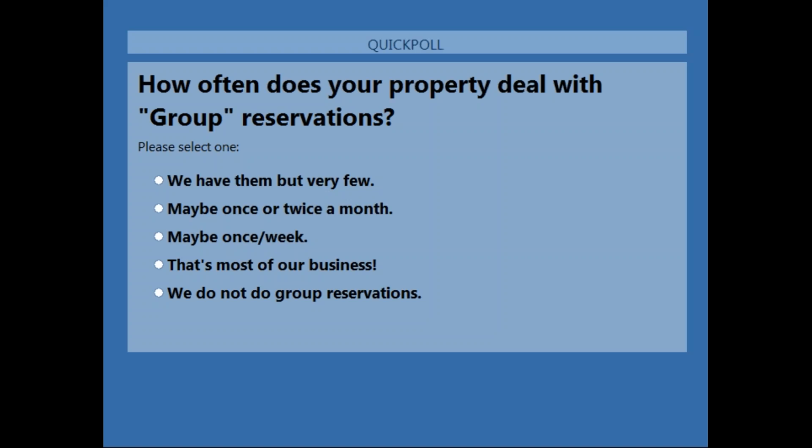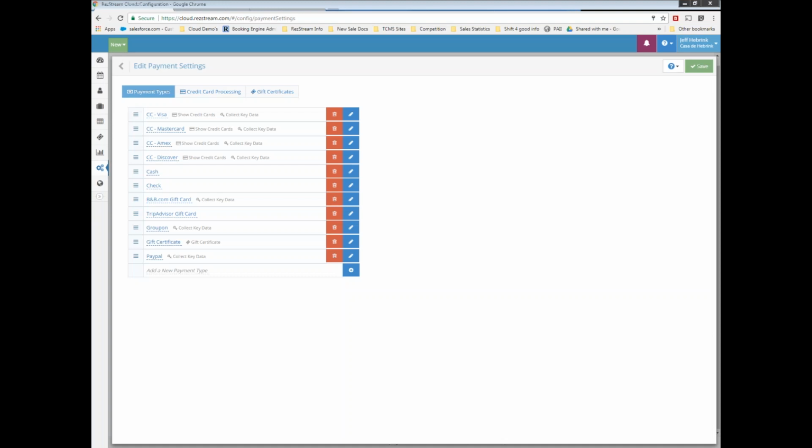So the first thing, and I kind of skipped it because of the poll response, but I'll go through it. So the first thing you do is go into the configuration here under the payment settings. Okay, I can't see what you're doing. It's still on the poll. You can't see my screen? My screen is still on the poll. Oh, I'm sorry. Sorry about that. There we go. All right. Thank you for telling me.